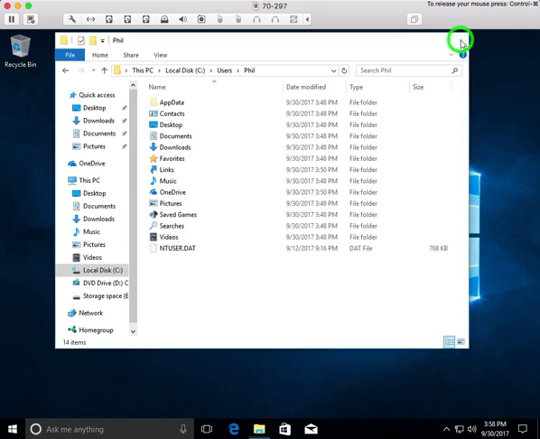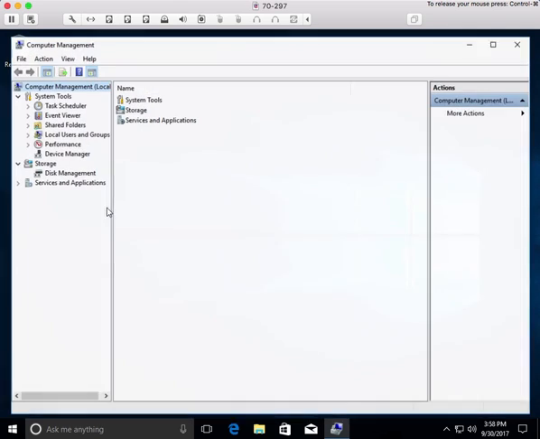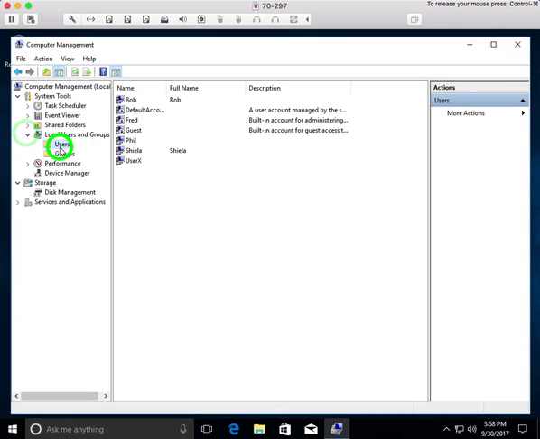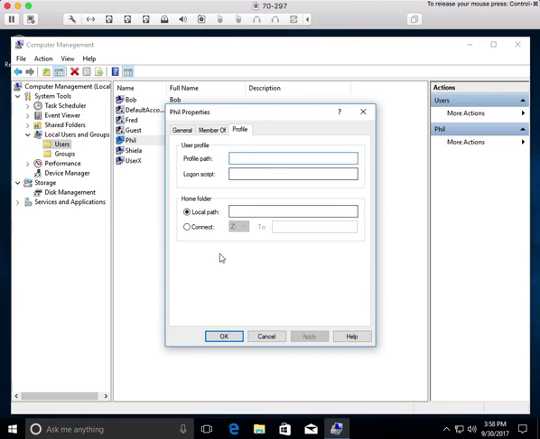Now, getting back to our user information here, local users and groups. I had mentioned that we could change the location of a user profile. A lot of times, if you're doing this, you're actually storing the user profile on some network server somewhere else, other than the local machines.